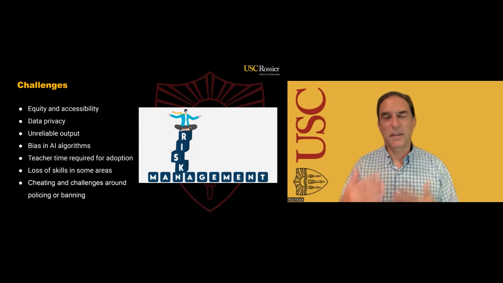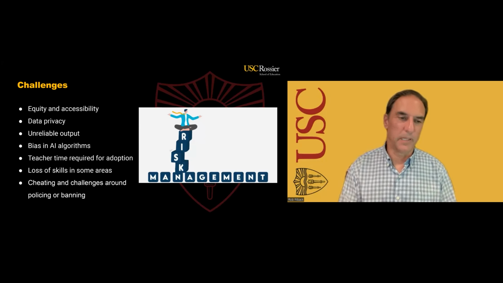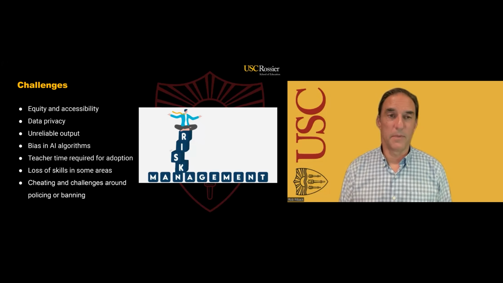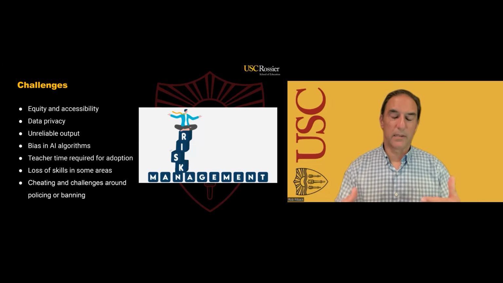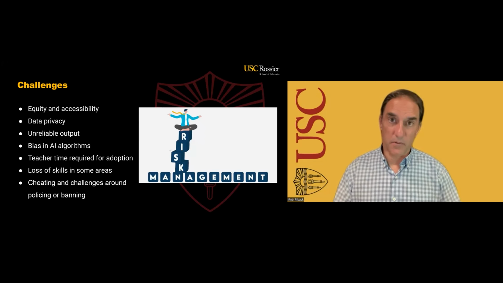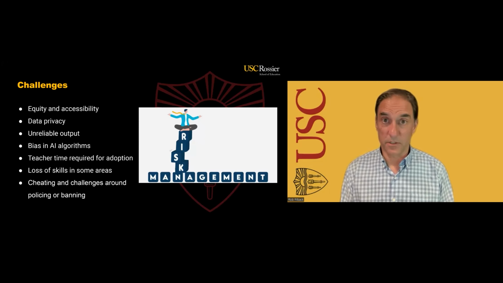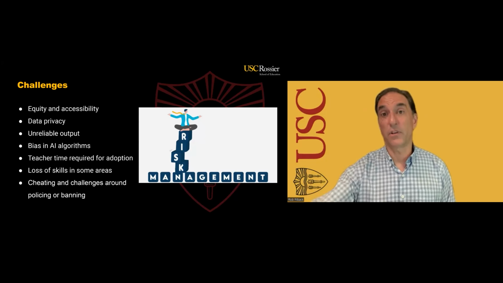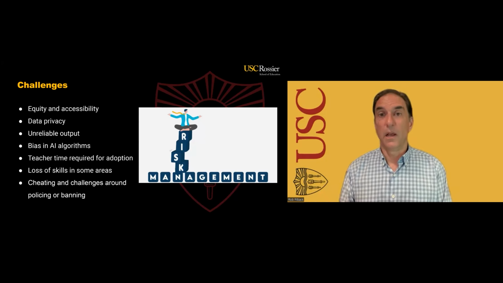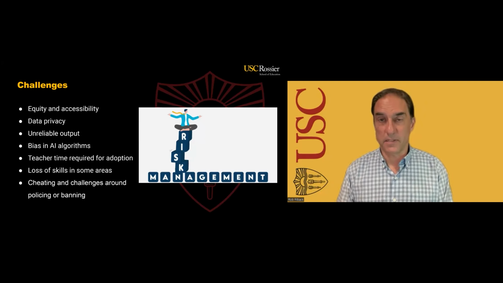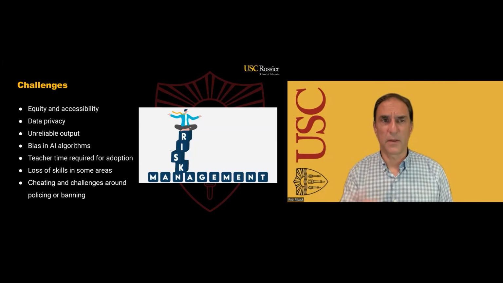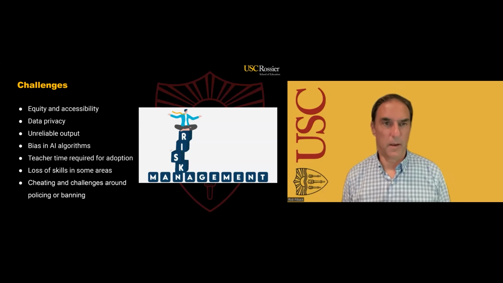But that's the kind of thinking. We didn't say we're going to police it or ban it. We said, let's figure out how to work with it. And then the other thing that we're doing in our program is we're starting to make the use of AI an open conversation with our students who are training to be teachers. Let's talk about it. How are you using it? Hey, here's an assignment. Here's an idea for how you could use AI assistants to complete this assignment in a specific way at a specific point. So those are, I think, ways that we're thinking about using it.